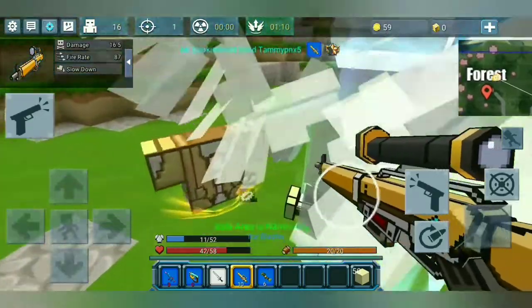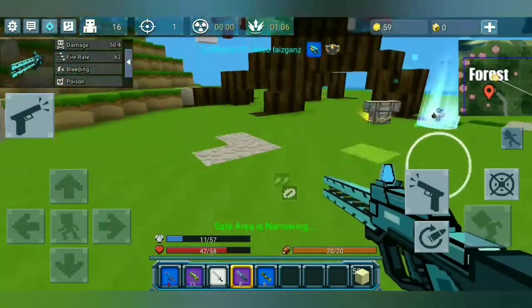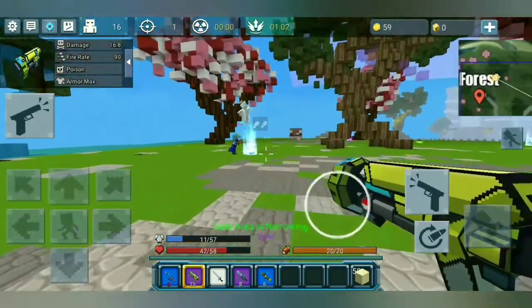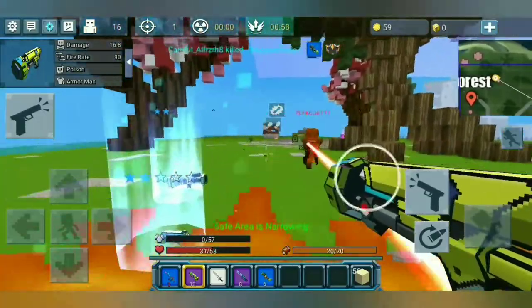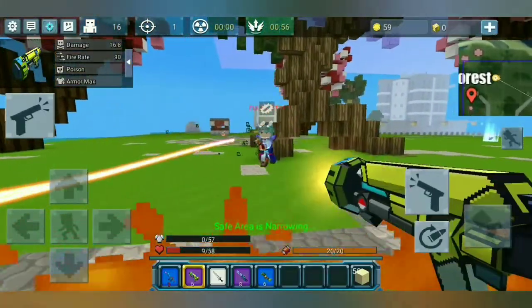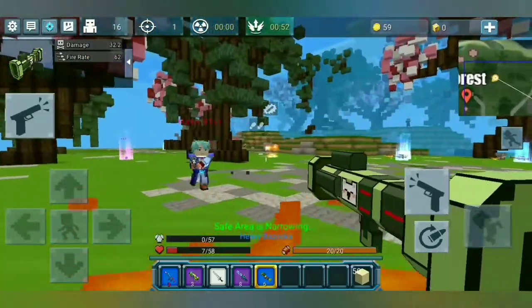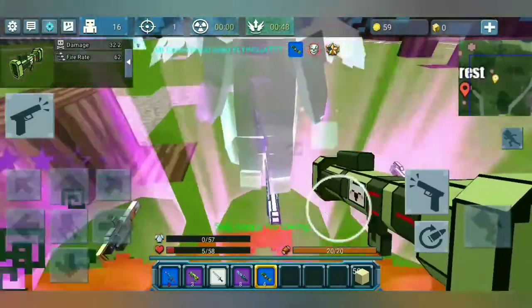We got the kill very easily, guys. Okay, somebody's coming for us now. Okay, someone else died. Okay, there you go. Hello, sir. Oh my god, he does have a fire. He does have a flamethrower. Oh my god, I'm gonna die. I need my sniper back. Oh my god, oh wow. We got the kill.